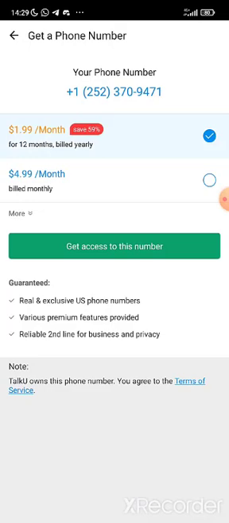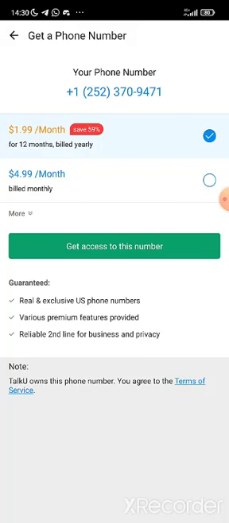You can see the number is $1.99 per month, so you're going to spend $1.99 per month for 1 year if you want to retain the number for a year. While the second one is $4.99 per month, being monthly. Every month you'll be paying $4.99. You can see it's very cheap. It's even more than cheap.